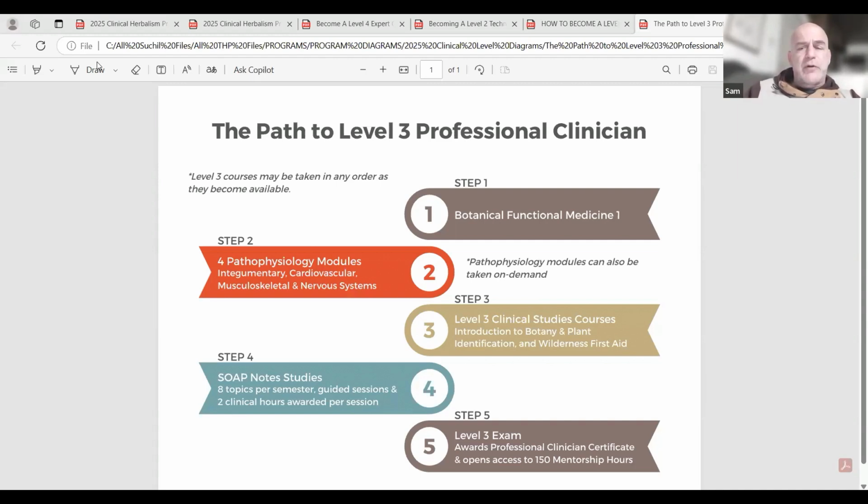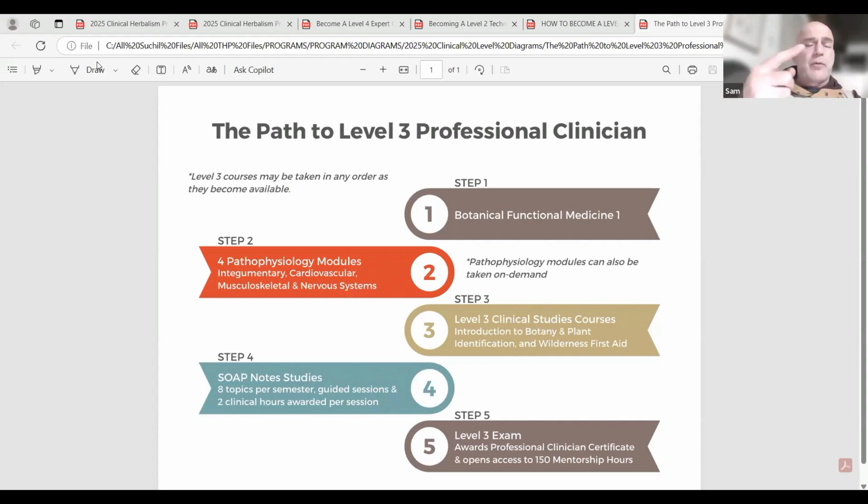Now, from our standpoint, mentorship and clinical hours, you have to have them. Back to the AHG, if you're trying to get an RH, you have to have 400 clinical hours that are documented. You can get those from us, or if you're documenting the hours for yourself or for something else, maybe you're going for an American Naturopathic Society board certification, you document a certain number of clinical hours for that. Whatever you're documenting those hours for, we do that for you and work with you on that.